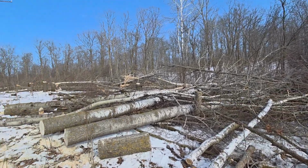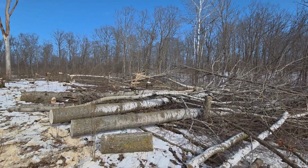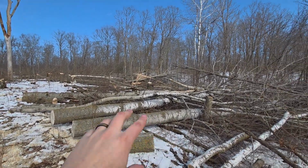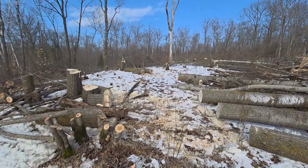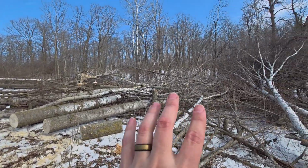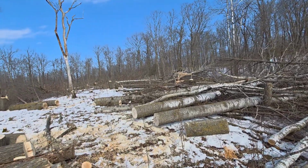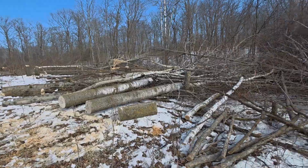Because a lot of times when you are in ridge country, those bucks will end up running those swales a lot, scent checking some of these good bedding knolls. So I'm glad I was able to throw trees that way to screen off this bedding, just add a little extra element of security.